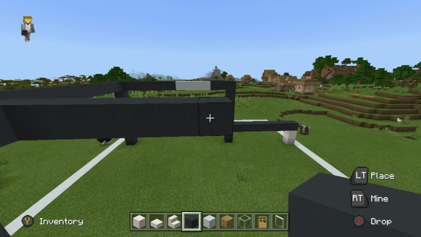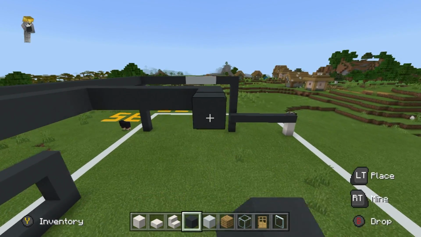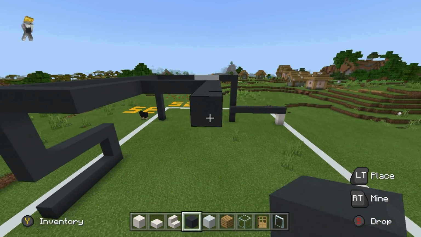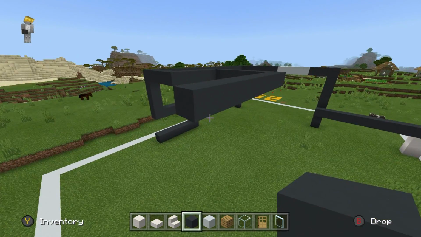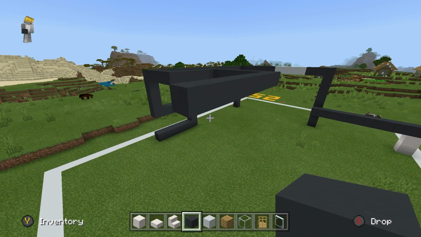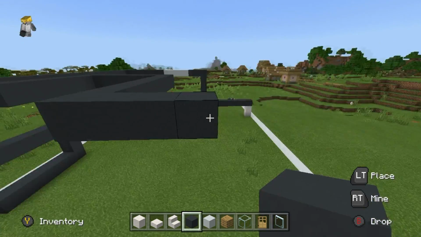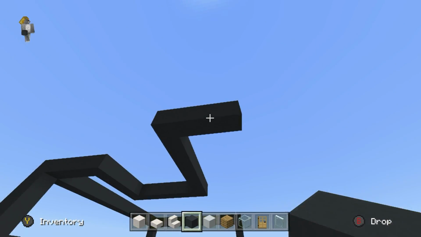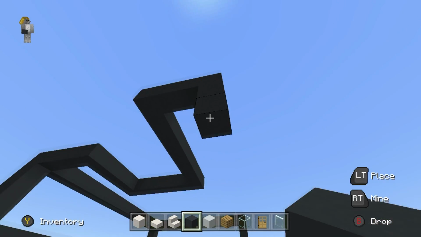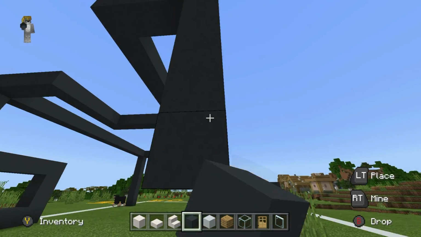Towards us by 8. We then want to extend to the right by 3. We then want to extend down to the ground, all the way down just like this.